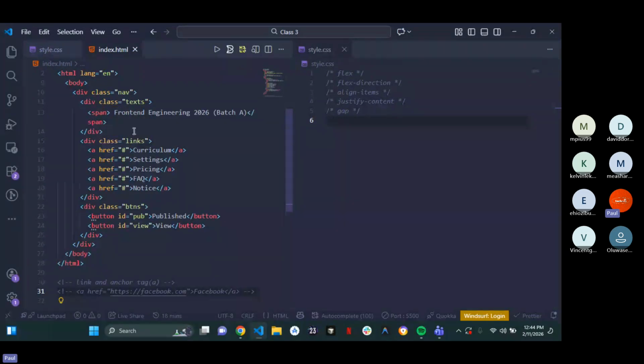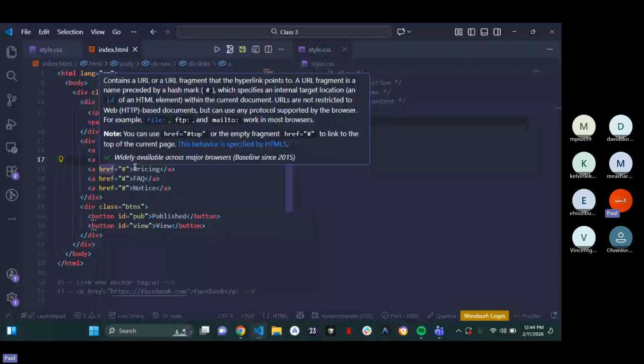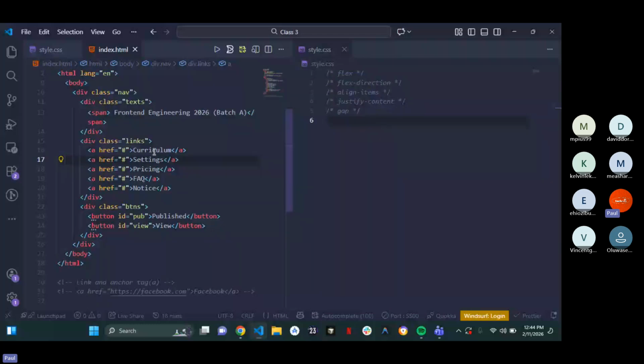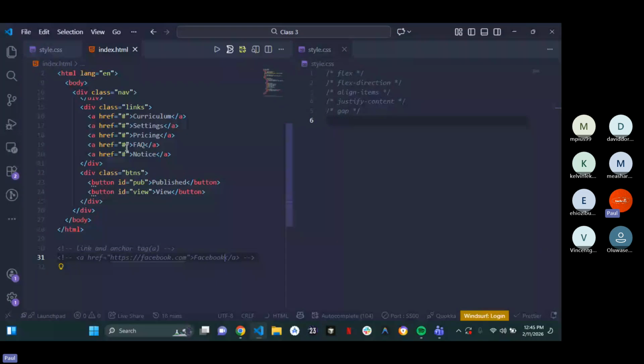But for me to link, I have to create a curriculum page, create a settings page. I feel like that's a long time. So that's why I just put a hash here. But if I created curriculum.html, what will be here? Curriculum dot what? HTML. So I can have curriculum.html. You understand? If that was internal, but since I do not have that, I just put a hash here so that we don't waste our time. Is it clear to you? Now that is one thing about link tags. So you can just go ahead and still try and work on it.